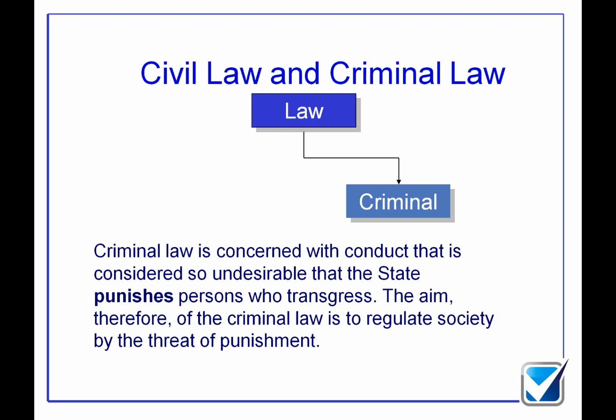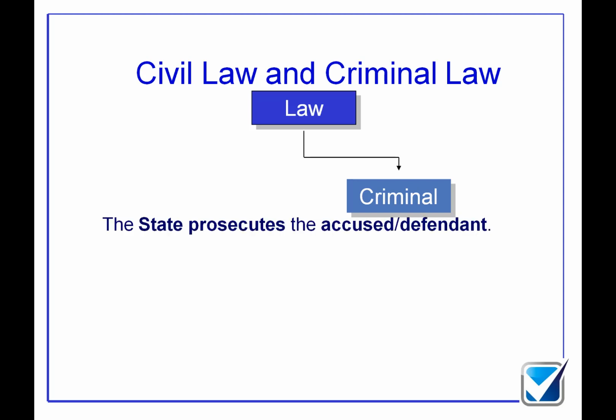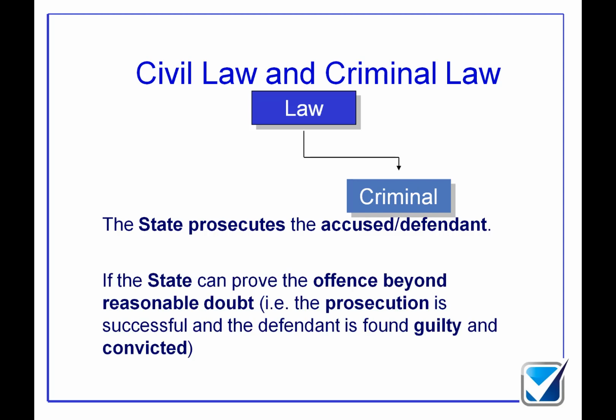In the criminal system, what actually happens is the state takes action against somebody, who is known as the defendant or the accused, because they've been accused of a criminal action. If the state can prove their case, then the accused will be found guilty. The burden of proof here is on the state, and the level of proof is really significant. It is beyond reasonable doubt. Now remember, what we're trying to do here is punish somebody, so we want to make sure that we're getting this absolutely right before we try to punish this person. That's why we have this idea of beyond a reasonable doubt.